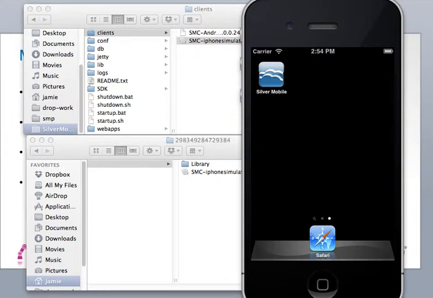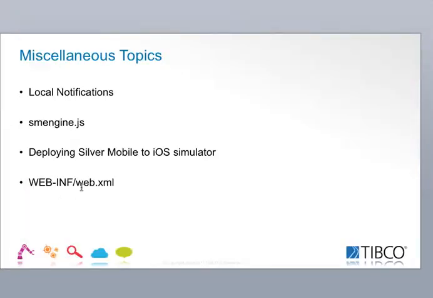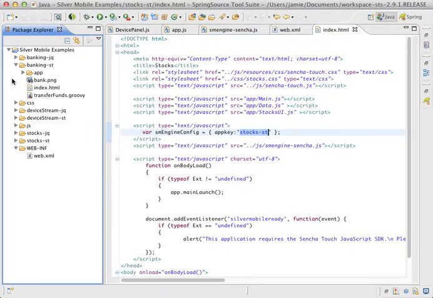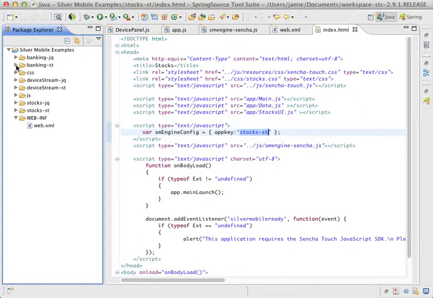Okay. Lastly, the web.xml file. Let's have a look at that. Just make sure that you understand what's going on here. Now, as I mentioned earlier, all the examples are in one official web app that's governed by the web.xml file. However, when you go ahead and create your own apps, you might think of just putting one or two mobile apps within that web app.